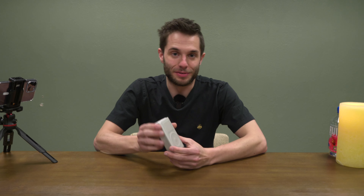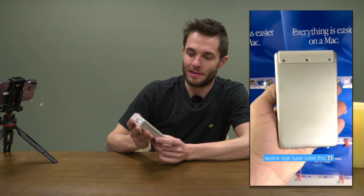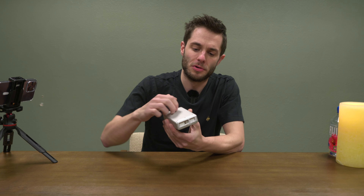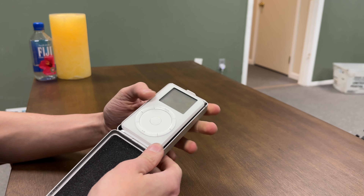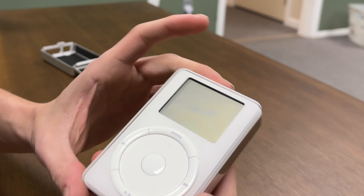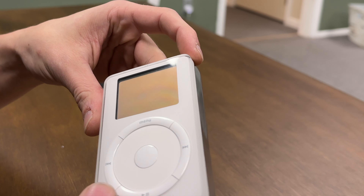I love this one — you might have seen it on my YouTube or TikTok. I'm not sure when or where I got it, but it came with this really sick metal case. Inside, the iPod is absolutely mint. Certainly one of the coolest iPod cases I've ever seen. It does a great job of keeping this thing basically open box — not even a scratch on it. It's beautiful. Before we put it away, a fun fact: this is the thickest, heaviest, biggest iPod Apple ever made. It has a 20 gig dual-platter hard drive — basically two 10 gig hard drives stacked on top of each other. And they call that innovation.